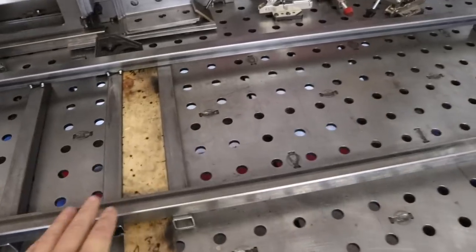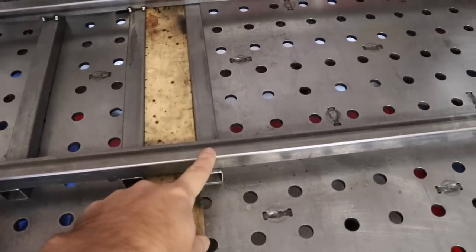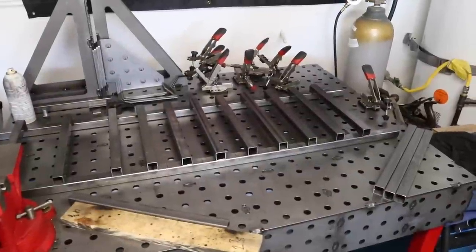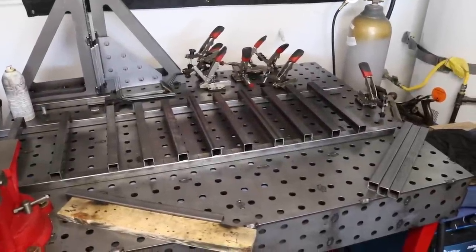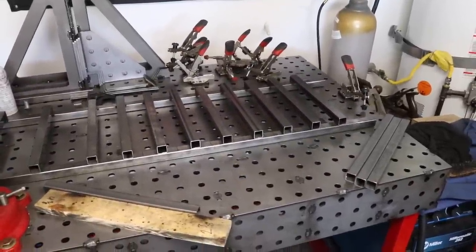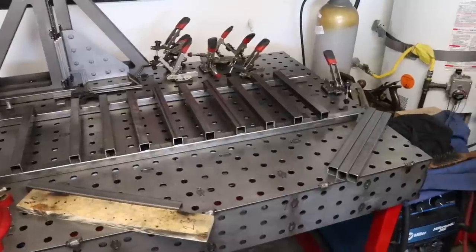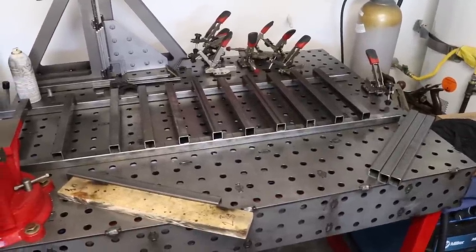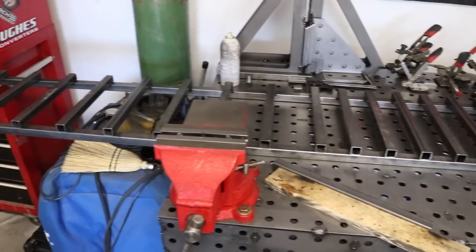And then you're just going to want to clamp all these down when you weld them just to make sure everything stays flat. And you're going to do that for the rest of them. After you finish welding all the small sliders in, it's going to look like this. So total, you're going to have 18 slots with a little bit of space left on the top. 9 of them are going to be for the smaller totes, 9 of them are going to be for the larger totes.